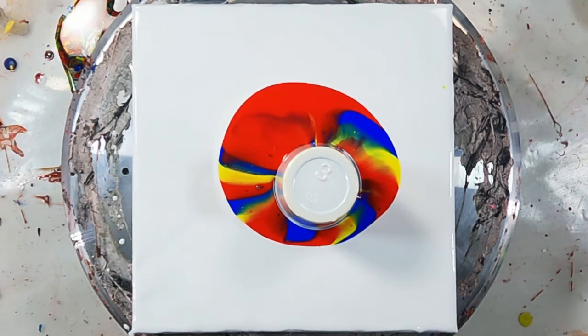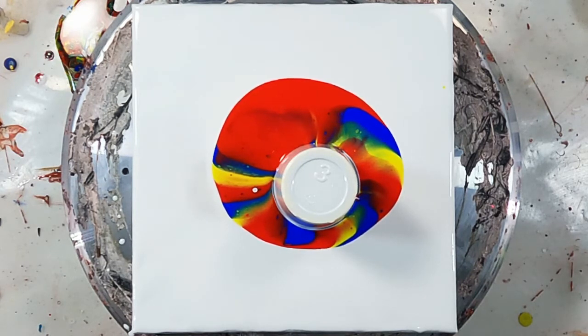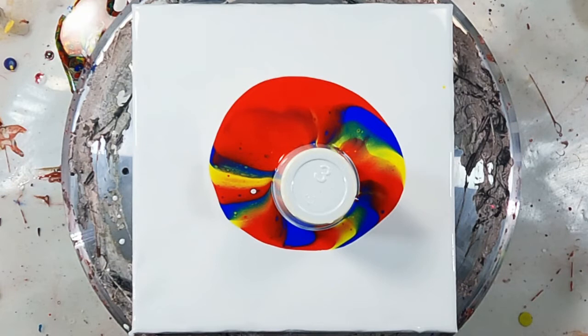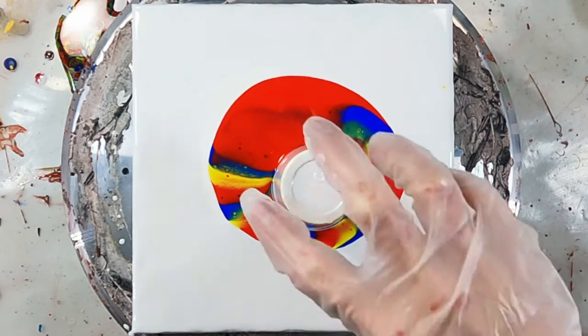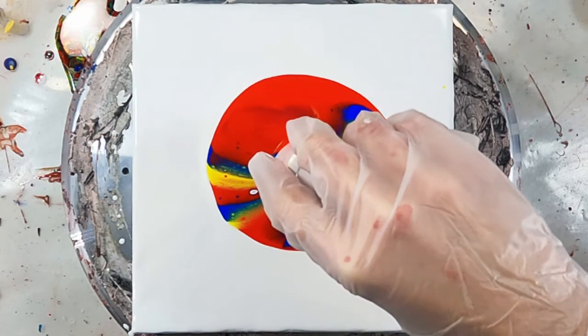I added 2 drops of the WD40 to all of the colors except the base white. From there I layered each color into a separate cup and then flipped that over onto the canvas. This method is called the flip cup. It's pretty great for cell production as it causes quite a shift in the paints. The paints moving over and under each other is the main cause of cells in acrylic pours.